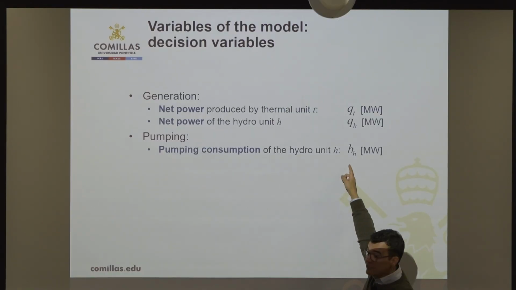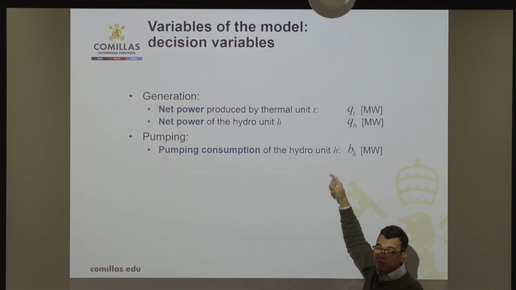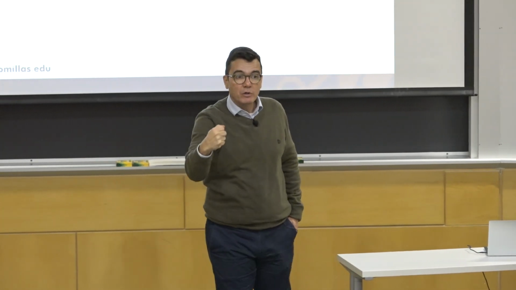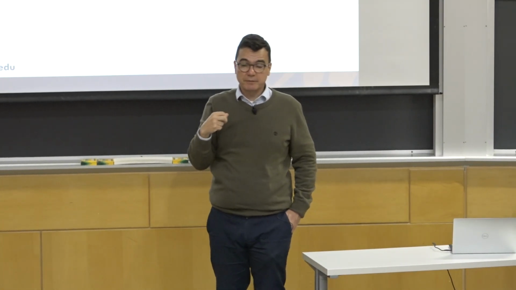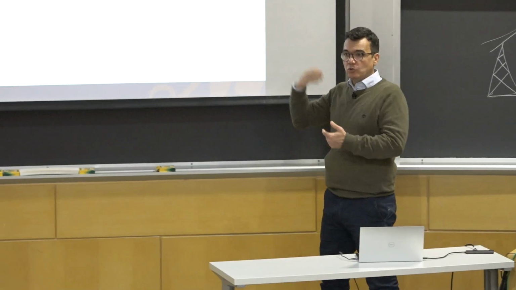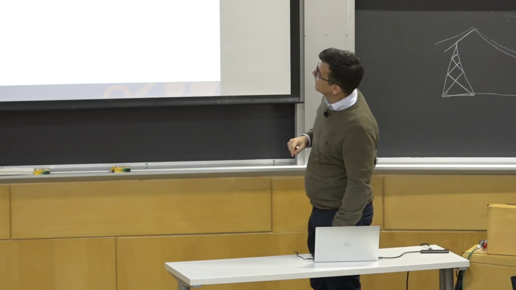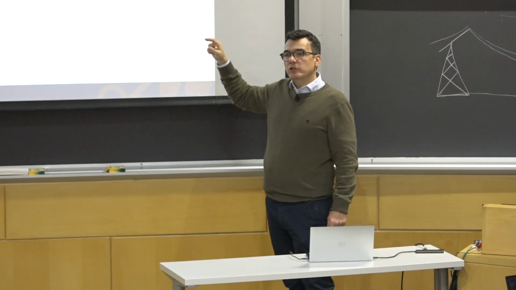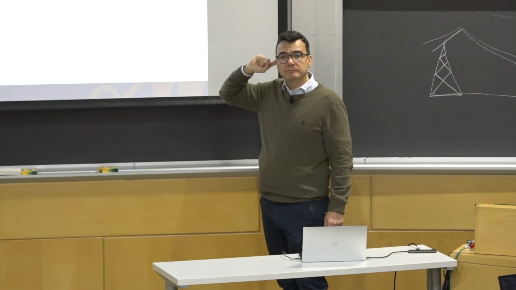But I can also have consumption of pumped storage generators. So B, because in Spain we call it bombeo, is how much power we consume with my pumped storage unit. You know that I can store if the prices are low to have it available for later. This is from the generators. Can you give me an example of unit commitment variables that I explained yesterday that are not here?